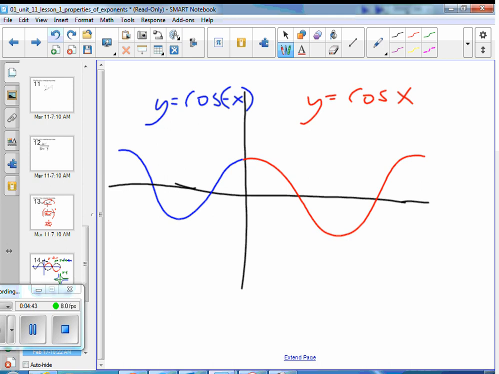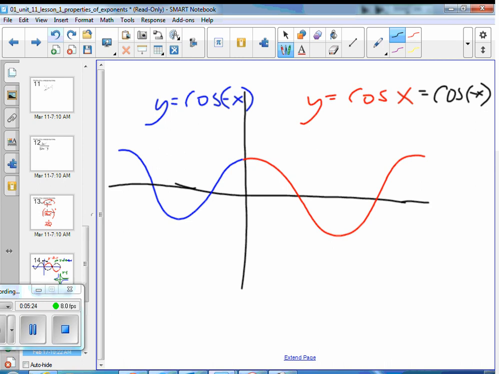Is there a precedent for that? Yes, we've seen that before. Do you remember x squared? Little parabola, right? Do a left-right flip on that and see what happens. Nothing changes. You know what I'm saying? Okay, so this has happened before. It's not like this is unheard of. But cosine, if you have a left-right reflection on cosine, you haven't done anything. So it would be a safe thing to say that cosine of x is equal to cosine of negative x. It doesn't do anything to reflect it left-right.